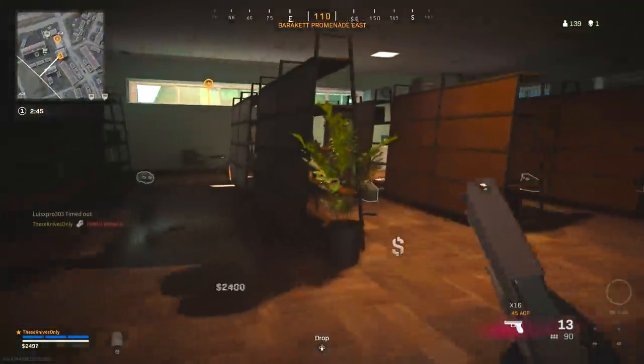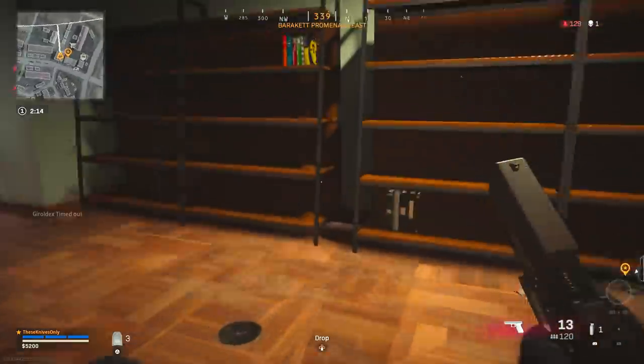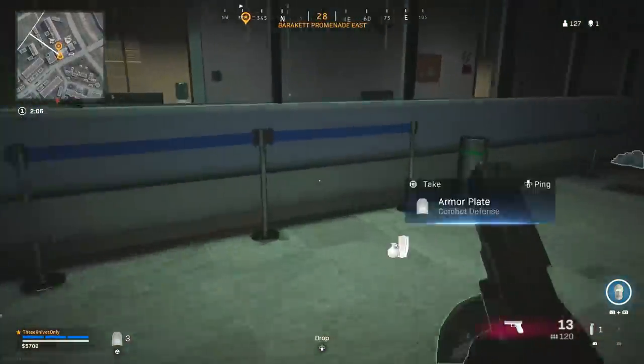Oh wow, 2400 from that? That's crazy. I don't think I've ever seen a chest drop that. What the heck? All right, not too bad of cash from here. Hopefully we can get our loadout quick. Got the daddy. Let's go and loot the downstairs.